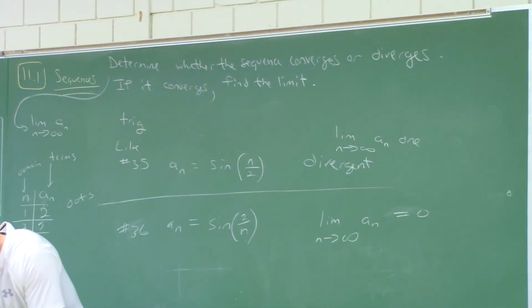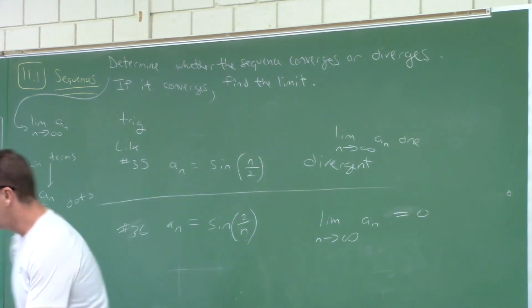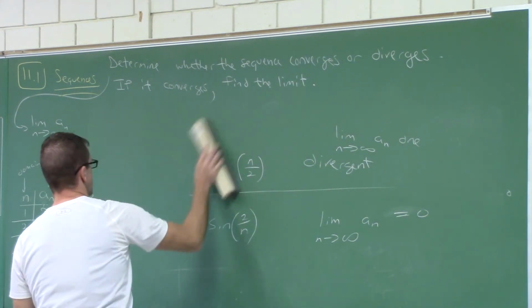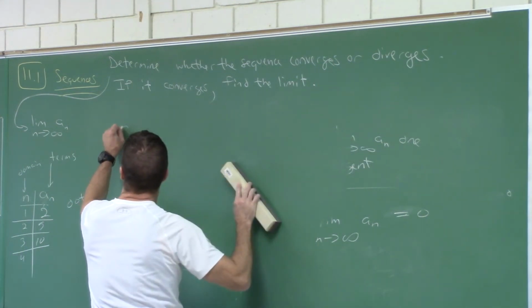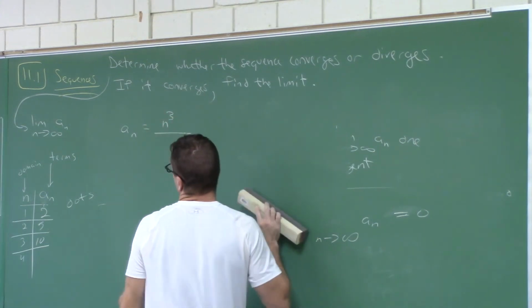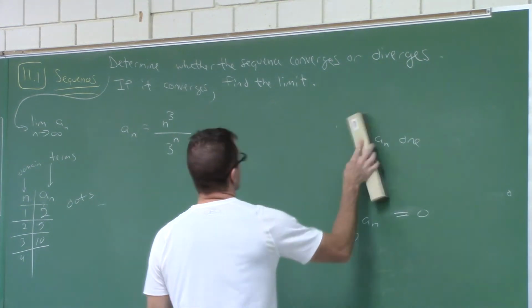Any other weird ones? Yeah. Oh, I see it. I'll do 31 last. And when I want to do some relationships here, you tell me what's going on with this. What if I stick a polynomial on the top, but I do exponential on the bottom?